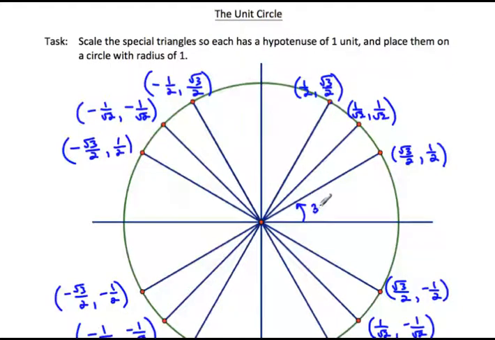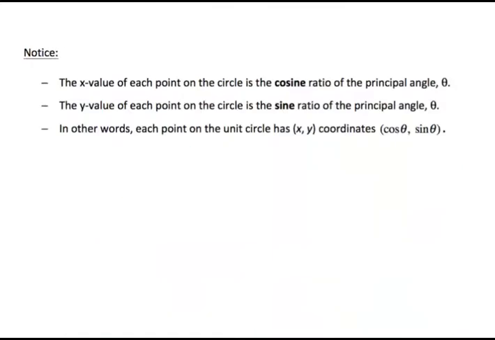let's take a look at an example. If this is 30 degrees, this was cosine 30, and this is sine 30. It works in other quadrants as well. If this angle here is 60 degrees, then that makes this 120 degrees, and cosine of 120 is negative a half. Sine of 120 is root 3 over 2. So the unit circle helps us because each point on the unit circle, xy, can instead be thought of as cosine theta, sine theta.